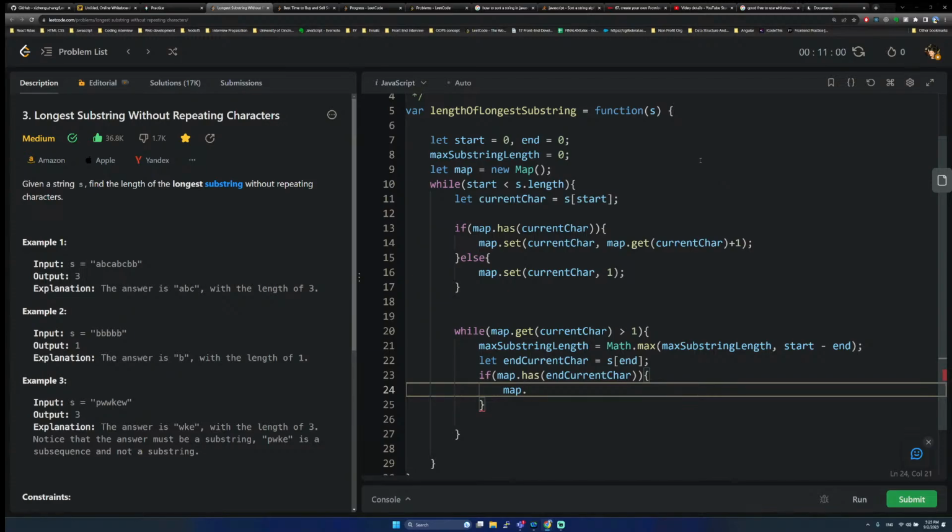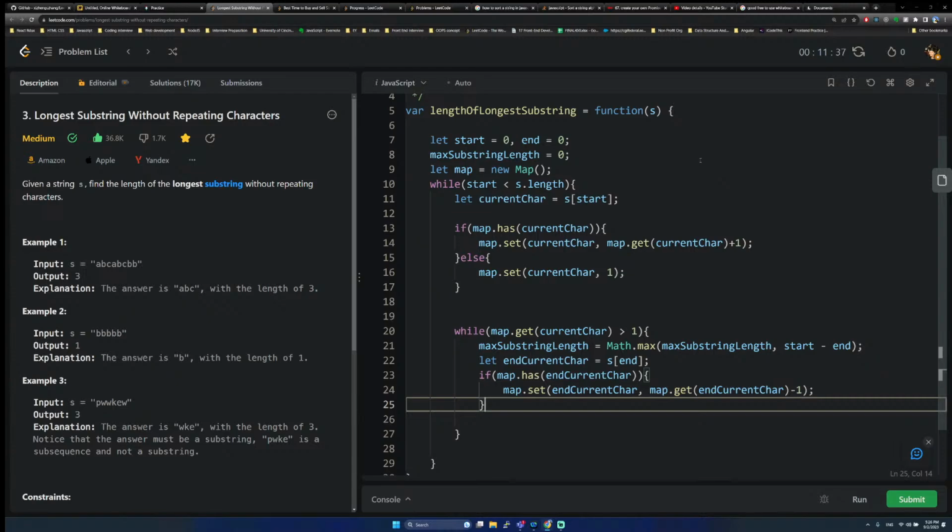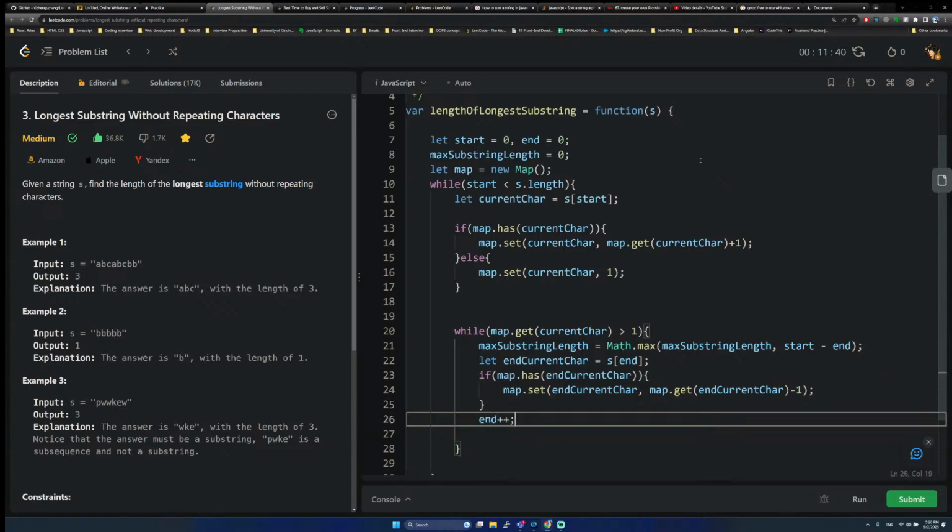Less than 0, should we delete it, or what should be the plan of action? And we can keep it as is, right? Like if map dot has current char, then map dot set end current char, map dot get end current char minus 1. Okay, so we do that, and then do end plus plus.